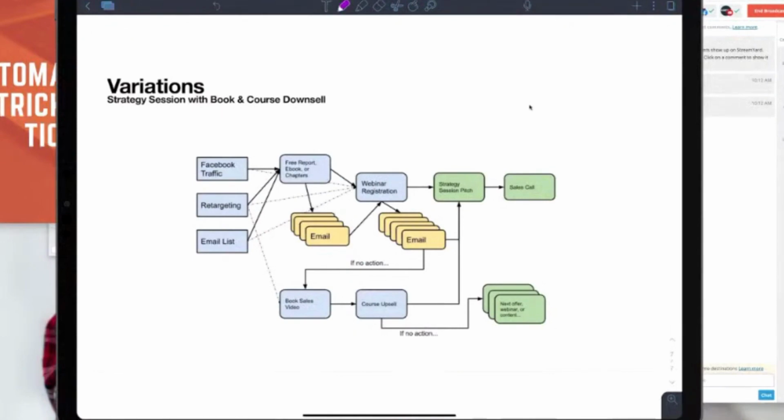And if you don't, then there's a course or a book, something that is hands off from a vendor standpoint. But it's hands off, but you still become a buyer and you can upsell into the coaching service or consulting service or whatever if you want. So we've done this quite a few times too with our clients.